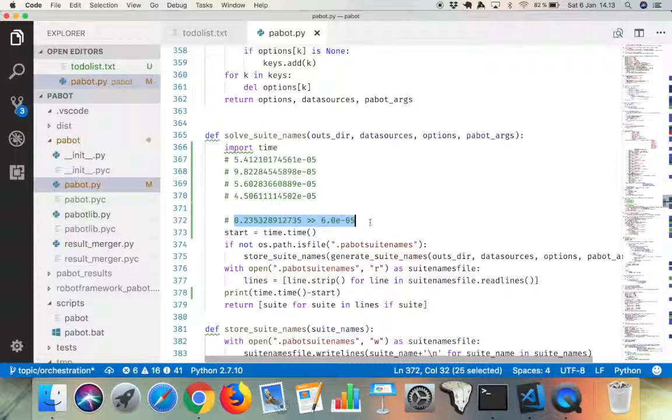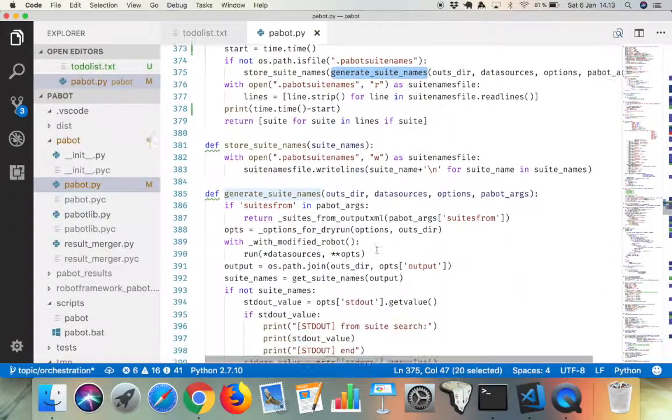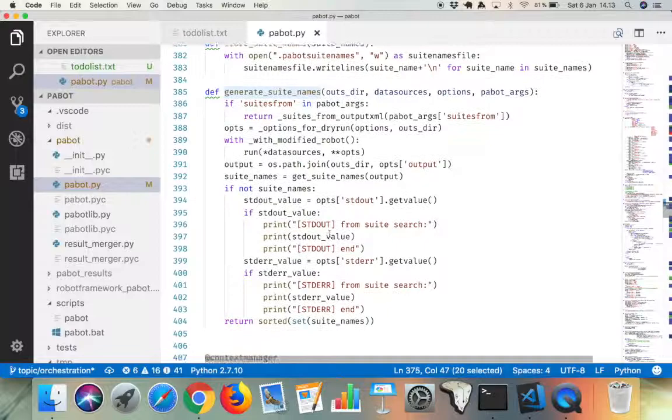This gives me some confidence that the way I'm solving this is going to be a lot faster implementation. Then let's try another one. The original one was just doing this generate suite names, which is this part.